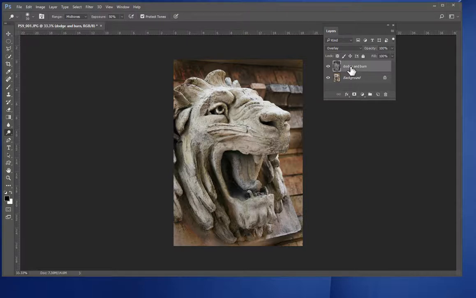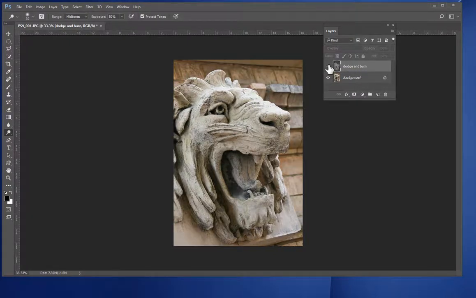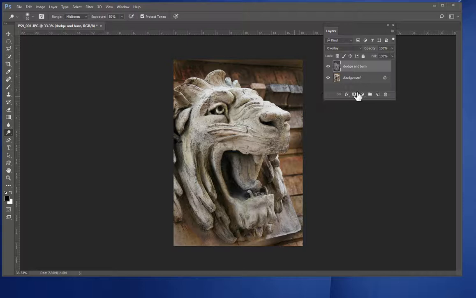And the good thing about having a non-destructive layer like this is you can turn it off and on. You can see that it's really changed the look of this image quite a bit just by dodging and burning. So you can come in here, do whatever you need to do. I'm going to make a little bit bigger brush and kind of lighten this tongue a little, maybe these teeth here. So you're just going to work on it till you get it.